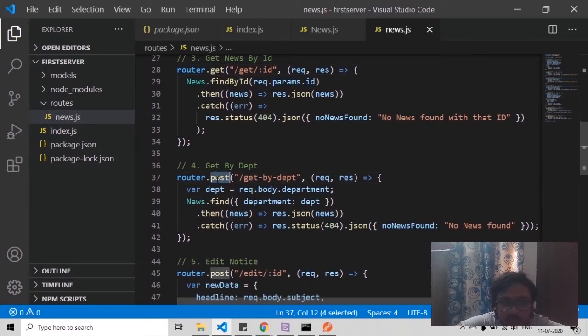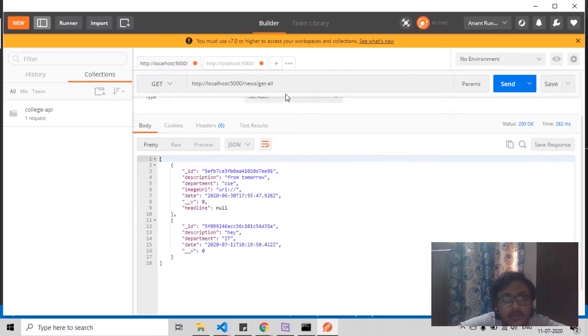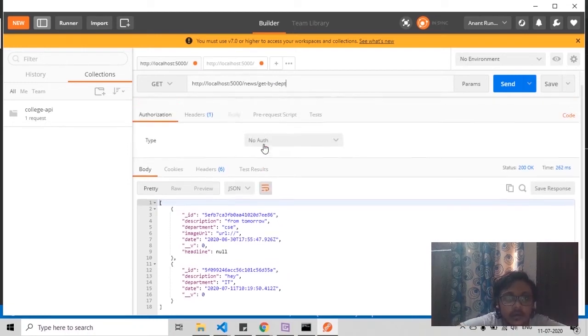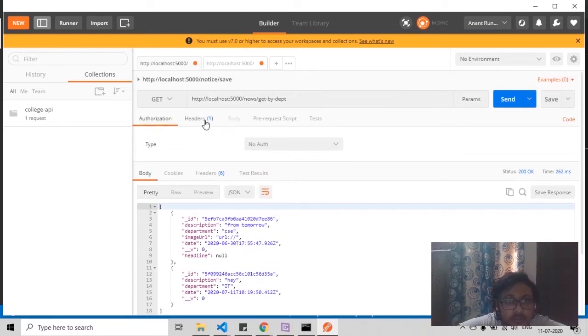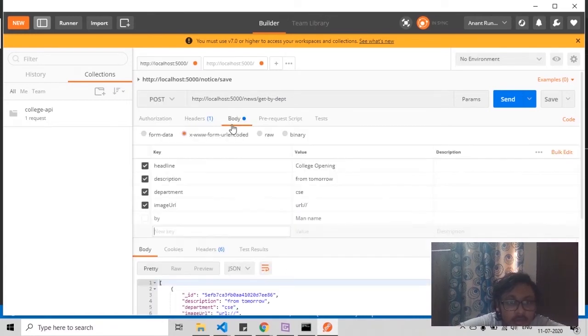And you can select post, and you have to write this in the URL, and in the body you have to mention a department. That department name should be this only. Okay, let's do this one, get by department. This is also post because we are sending data.